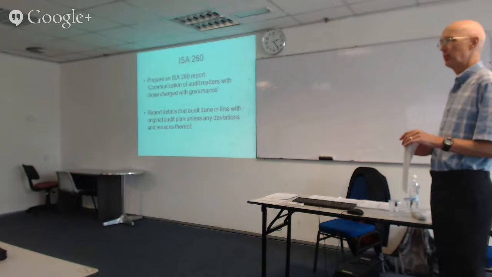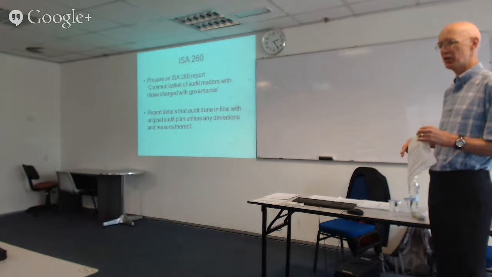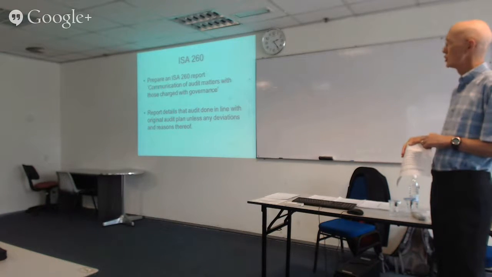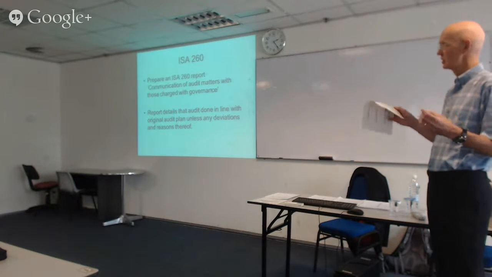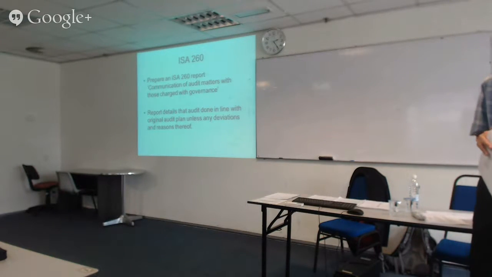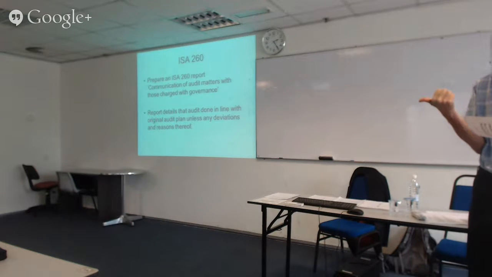At the end of all of this, we produce a report. It's called the ISA 260 report, because yet another of these standards on auditing says that we have to produce a report of everything that's cropped up during the audit to those charged with governance. So they're the representatives of the shareholders, bodies like the audit committee. So at the end of the audit, we think, what would shareholders be interested in? And we compile a report that says, this thing we didn't agree with the accounting treatment, these errors were noted in the course of the audit.